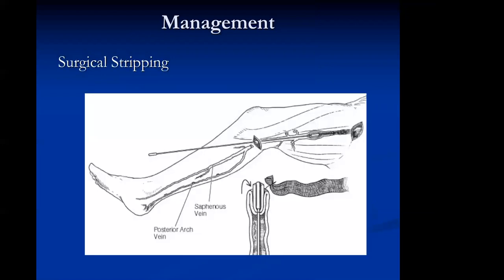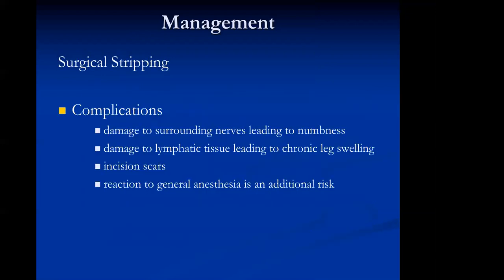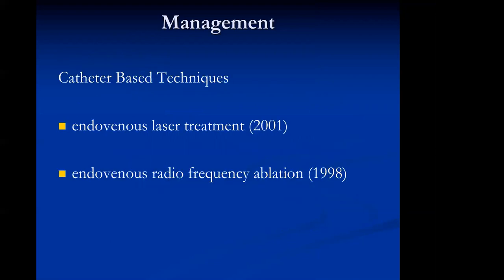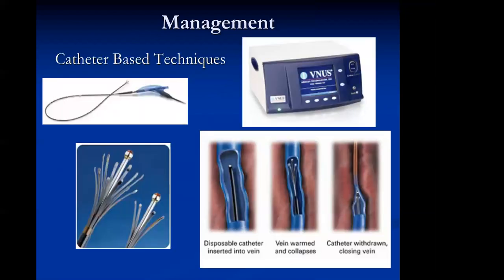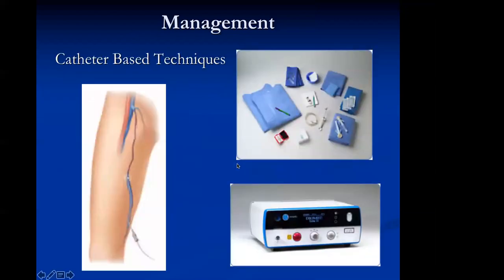They would have these different devices. They'd pull veins through. Sometimes the little nerves would come with it, and they get a whole lot of bruising and whatnot. Things changed about 2000 with the Endovenous Techniques, where we go in with either radiofrequency, which is electrical cautery probe, or a laser, and we just run that into the vein, which actually is pretty easy.